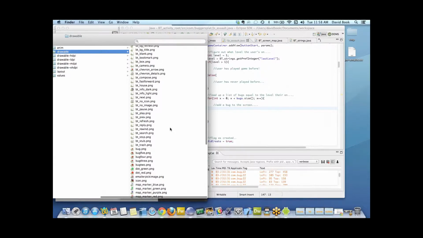I get this rainbow spinny wheel here. You don't see the bugs? No, I want to see what the bug pictures are. Oh yeah, I got a spinny wheel though, where all of a sudden we're dead in the water. All I was going to do was name the bugs bug 0, bug 1, bug 2, bug 3. Just going to name them with the numbers in them.